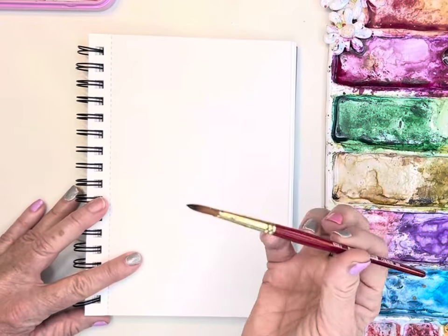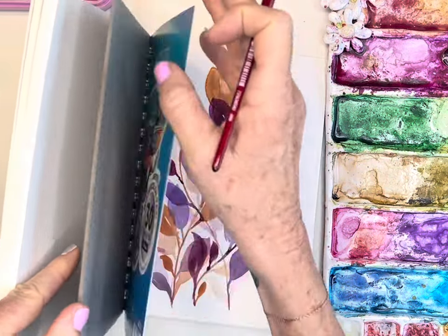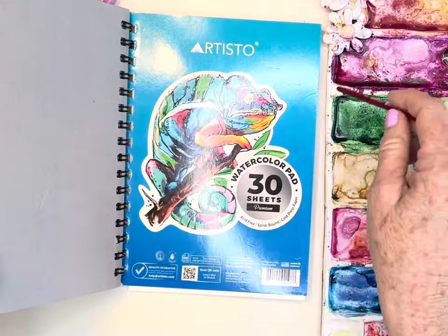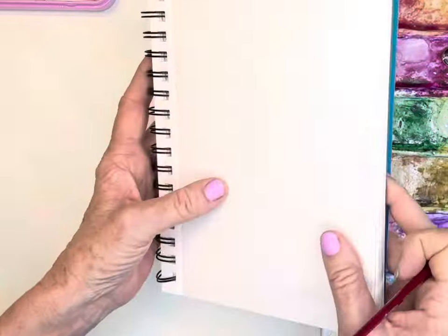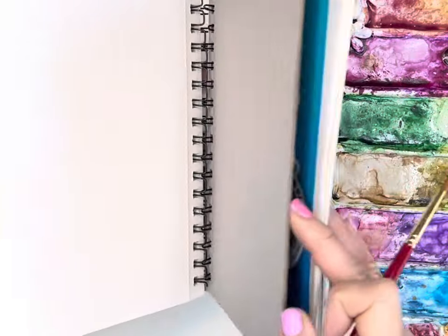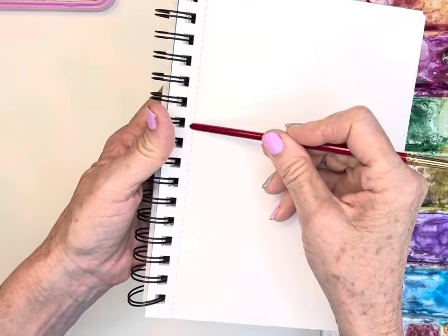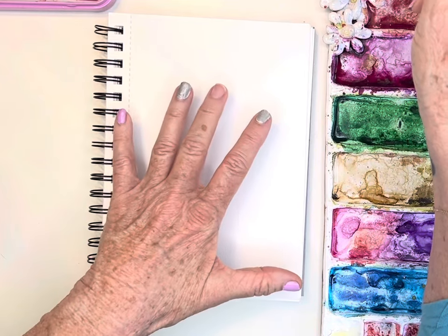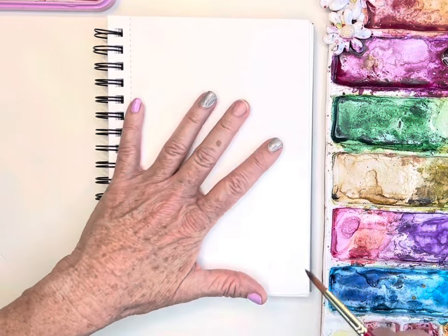This is 140-pound cold press paper. I love my Artisto pads — this is their old cover; the new covers are a beautiful quin magenta. They're 140-pound cold press and they come in a binder so I can keep all my practice paintings together. I label them by season, I can refer back to them, and if I want to give one as a gift they're perforated so I can tear it out. They have a lovely 100% cotton texture and they handle quite a bit of water.